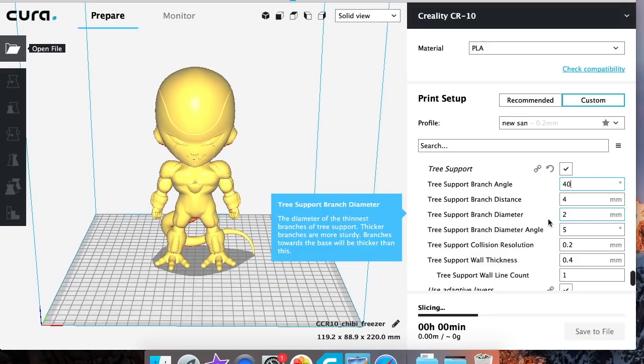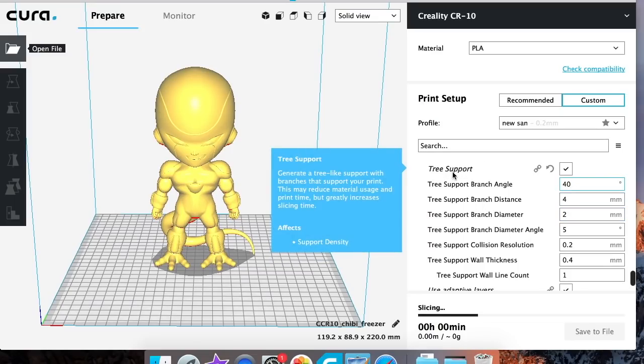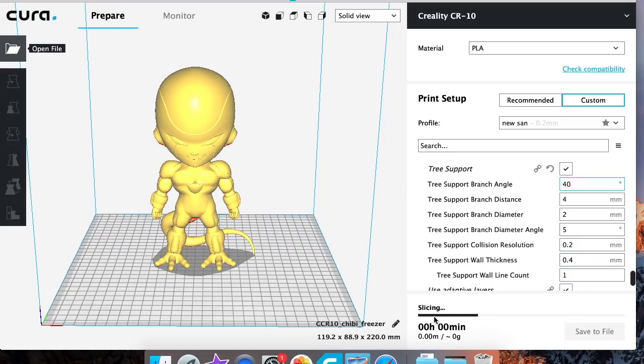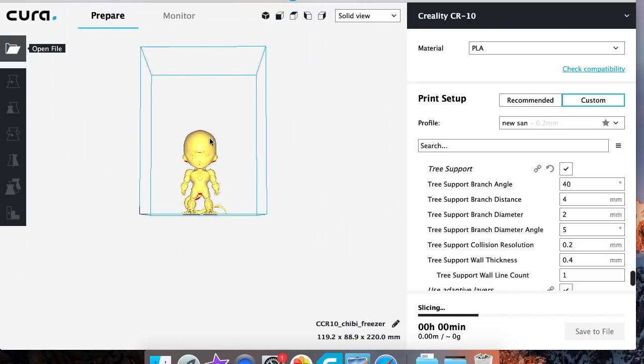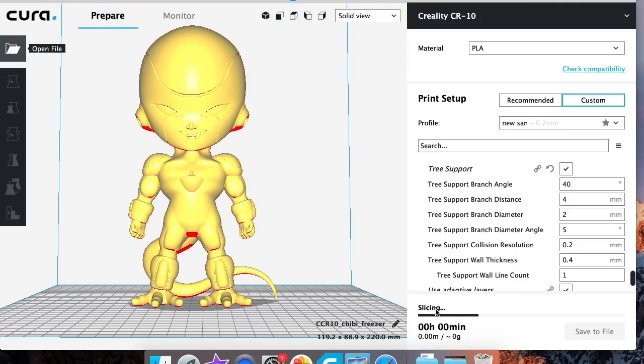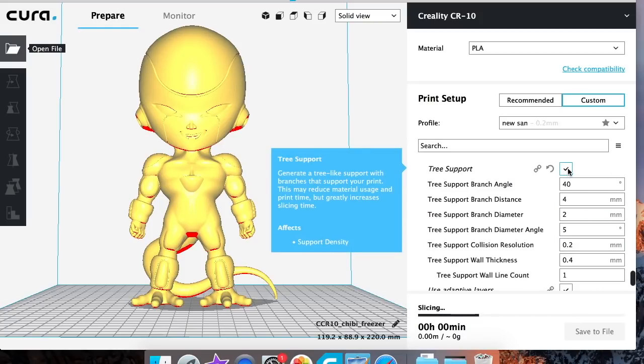One thing I will let you guys know is tree support does take a lot of processing power. If you notice, I selected tree support and my computer is running a little slow today. It's still trying to load the supports for this model. Given that it's a bigger model, scaled up to 300%, which is half of CR10 Z height, it's still working on getting this going. So this takes a lot of time. If you have an older computer, don't freak out. It could take anywhere from a minute to 5 minutes from my experience, based on which computer you're using.